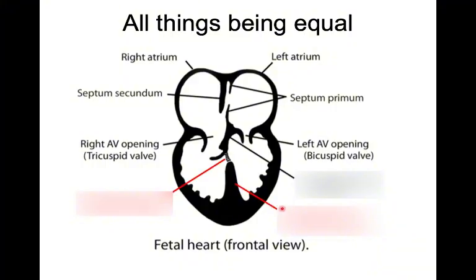Interventricular septum. Which type? Which one? Muscular. Yes, muscular. Muscular interventricular septum. Where is it developing from? The muscular ridge of the ventricles. Okay, the muscular ridge, the median muscular ridge of the floor of the ventricle. Okay, and what is this one? The one on top?